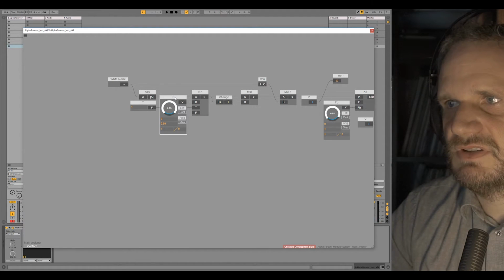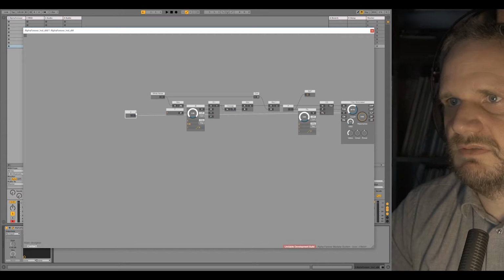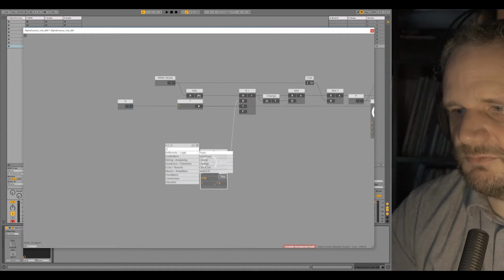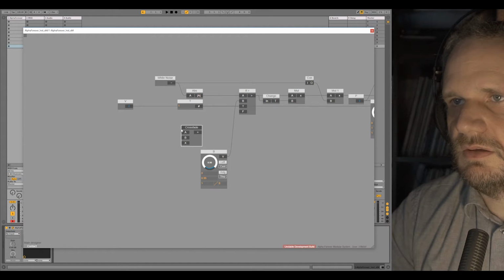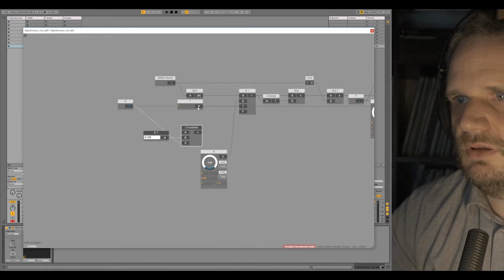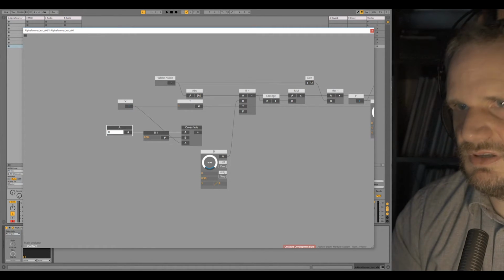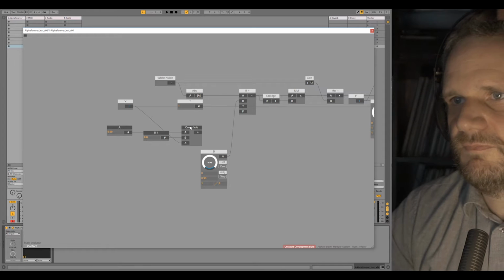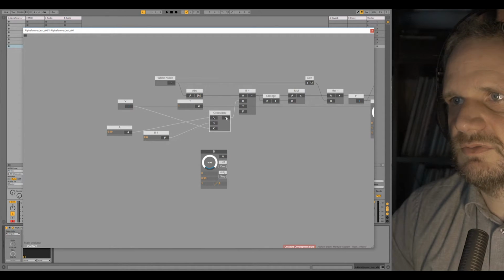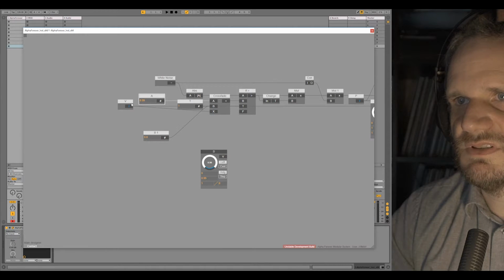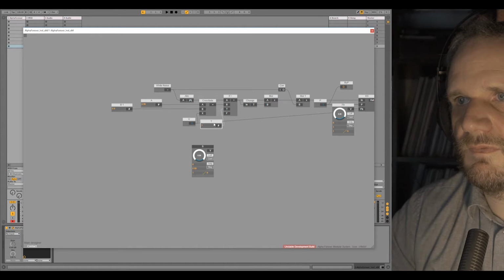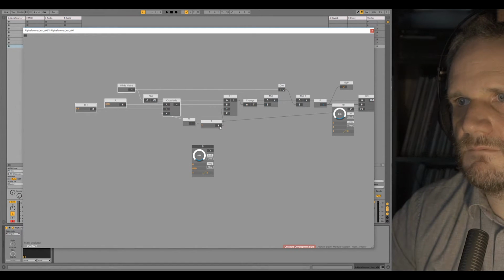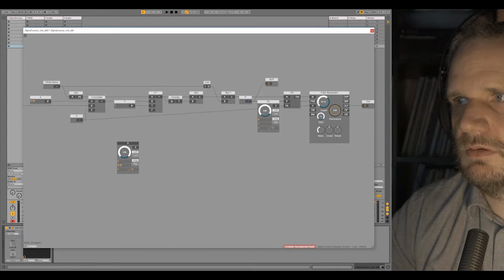And also I want to change the density of the noise based on the velocity. So I'm creating a crossfader, and if the velocity is high, it's going to output 0.99. If it's low, it's going to output, let's say, 0.8, and I need to have it on the opposite, so the density should be lower if the velocity is high, actually. Like this, it should work. Yeah, this should be nice.